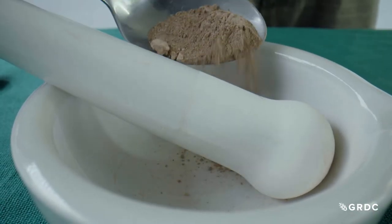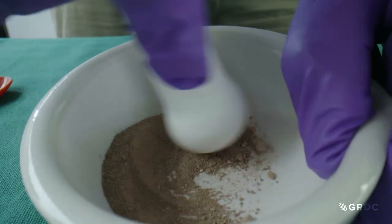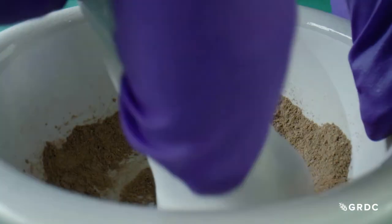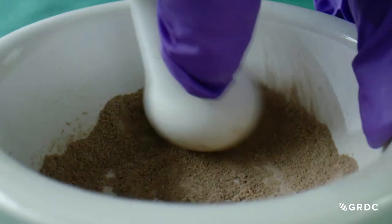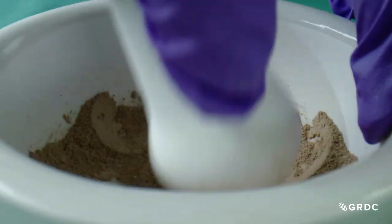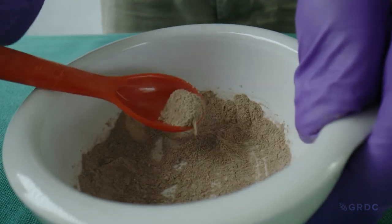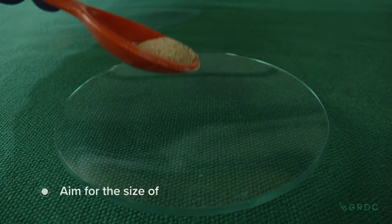Take 1 tablespoon of the subsample and crush it up using a mortar and pestle, or put it in a plastic bag and use a hammer or rolling pin. Grinding the sample helps increase the surface area of any carbonate nodules and promote a more uniform reaction with the acid. Take about 1/2 teaspoon of the crushed sample and spread it out evenly on a dish.